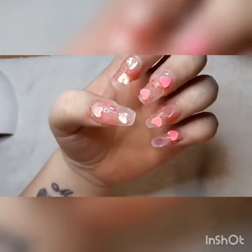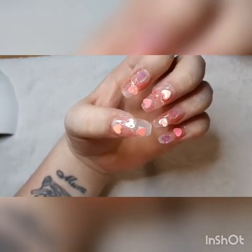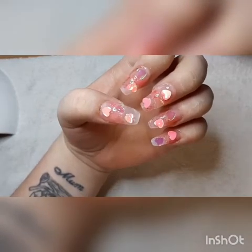And there we are, guys. That is my colour changing that doesn't colour change polygel nails. I'm just going to add some of my homemade cuticle oil.